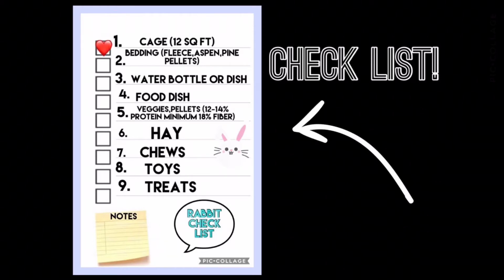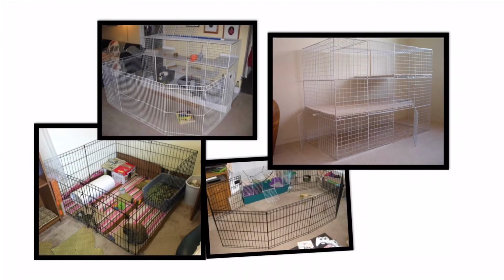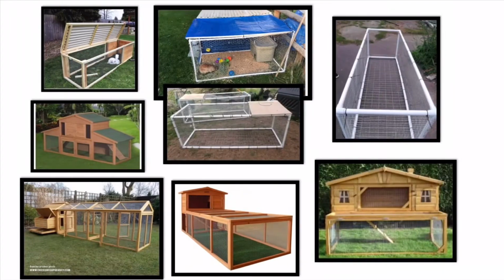So the first thing that you're going to need is some form or fashion of a cage accommodation wherever you're going to keep your rabbit in the beginning. Even if you choose to free roam your rabbit later, having a cage in the beginning is ideal. Now, first of all, let's go over some good cages. Some great cages are DIY cages, X-Pens, and CNC cages. Those are all great options, and you can find a lot of them on Pinterest or go on Google and look for some DIY cages, and the options are endless, or you can have one made and purchase it.